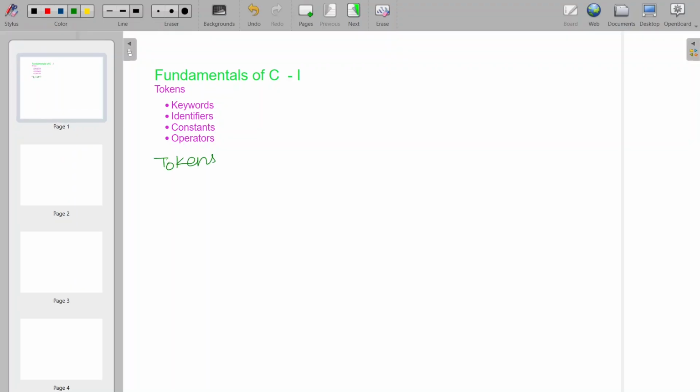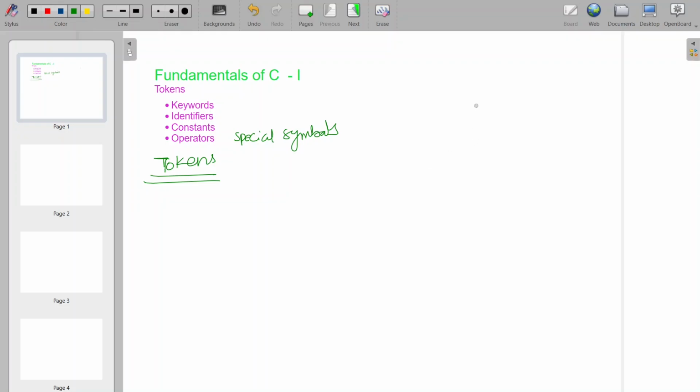First, what is meant by a token? In that token there are subtopics, we can say, like keywords. In this token entity there are some sub-entities, like keyword, identifier, constant, operator, and I forgot to write special symbols also. Okay, so these 4-5 sub-entities are there under the token. So guys, what do you mean by tokens?